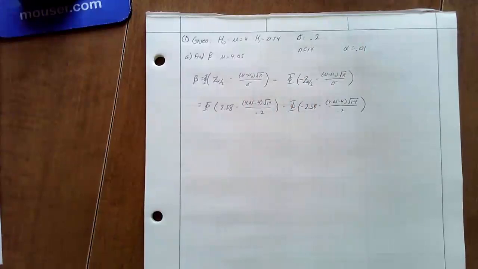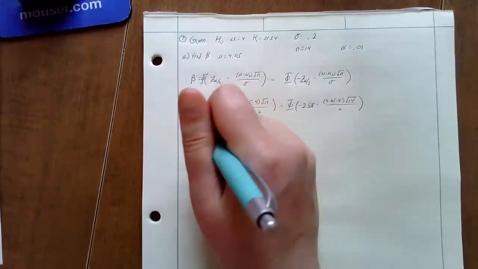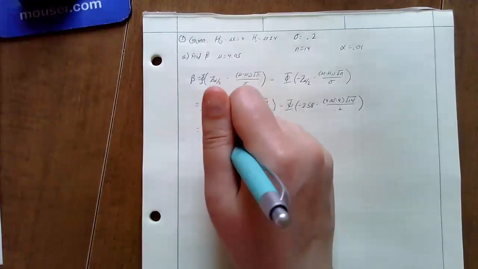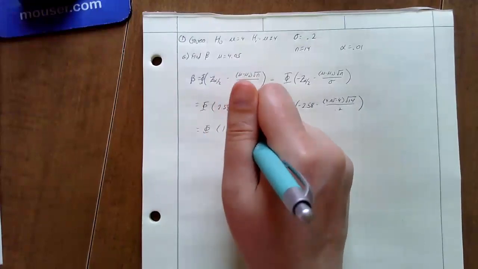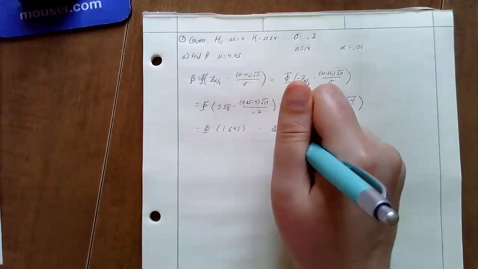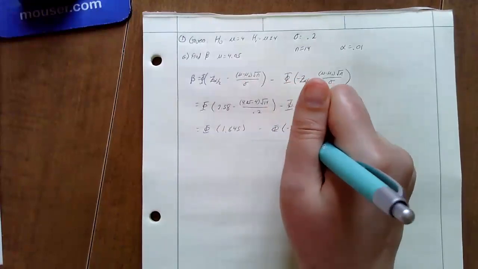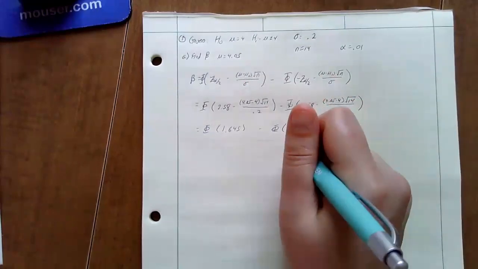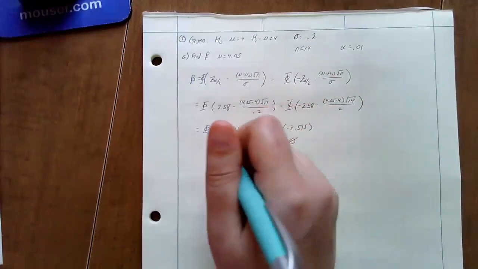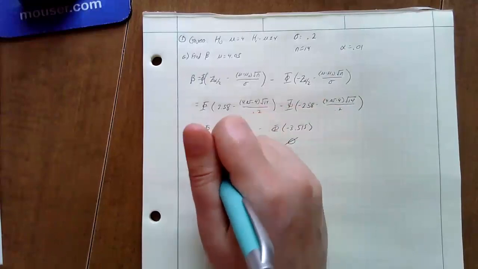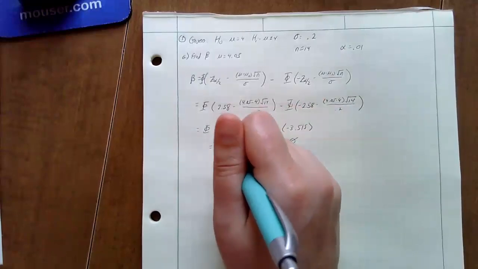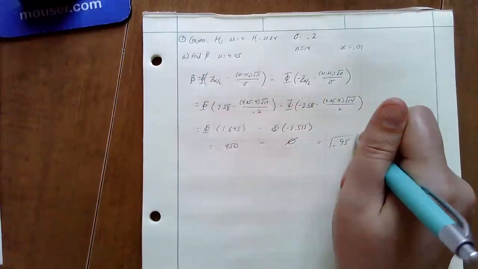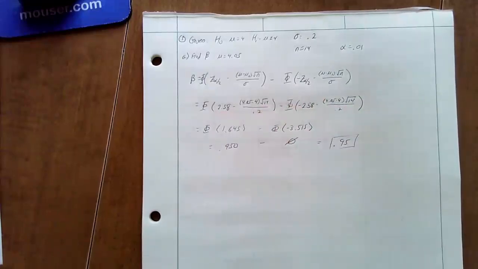So I've just plugged in all of my information, and that crunches down to the z statistic for 1.645 minus the test statistic for negative 3.515. Negative 3.515 is not on the chart because it's approximately 0. So I only need to look up one of them, and it is 0.950 exactly. And so our type 2 error is 95% in this case.